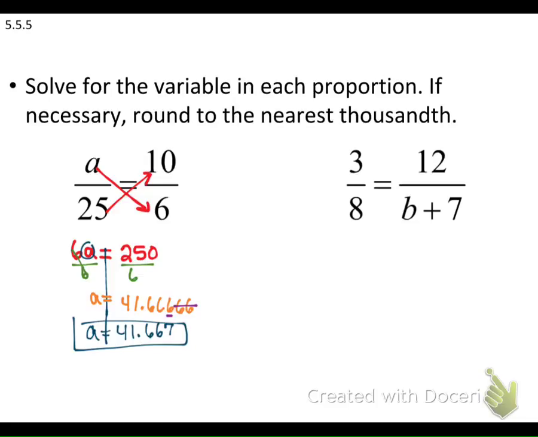So we have 3/8 equals 12 over b plus 7. All right, first thing I'm going to do is what, Nick? Good. So the way to look at this, you don't have to rewrite it like this, is that you're going to distribute that 3 with the b plus 7. Remember, distribute, whatever number's on the outside, we multiply by the same on the inside. So what's 3 times b? And then 3 times positive 7. Plus 21, right? Okay, cross multiply the other direction. 12 times 8. 96. Did you say 96?